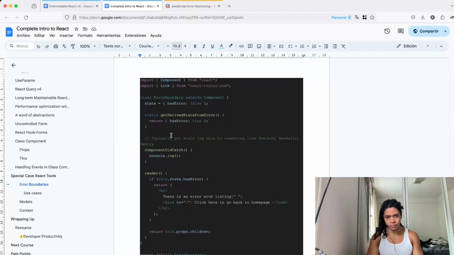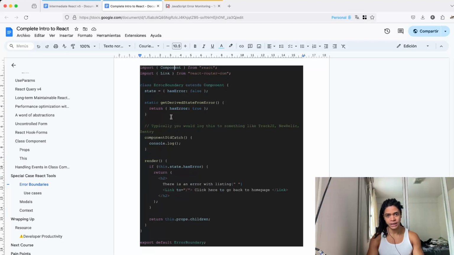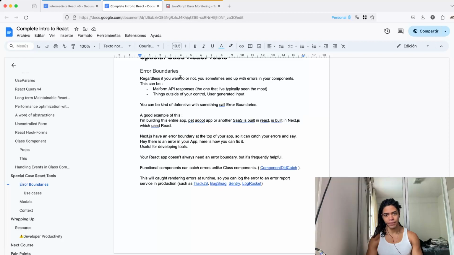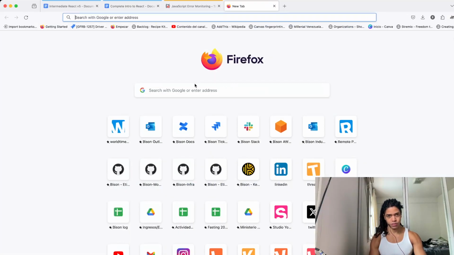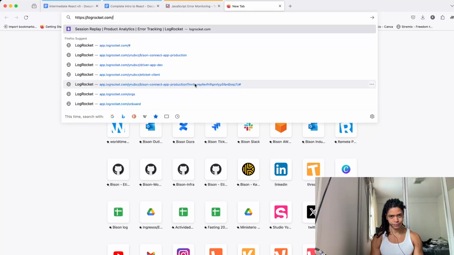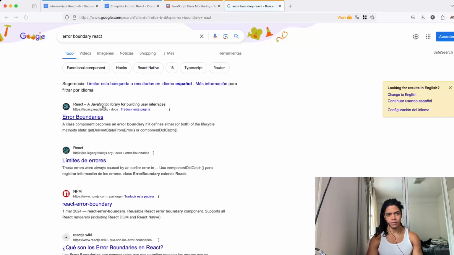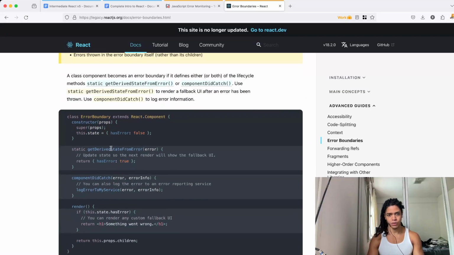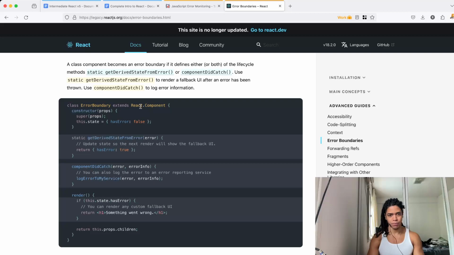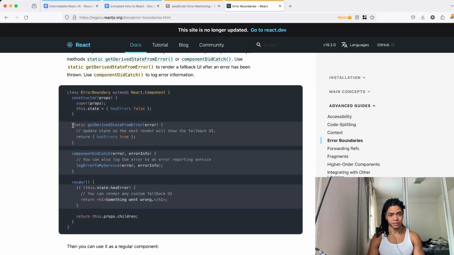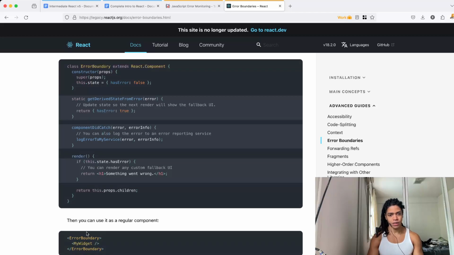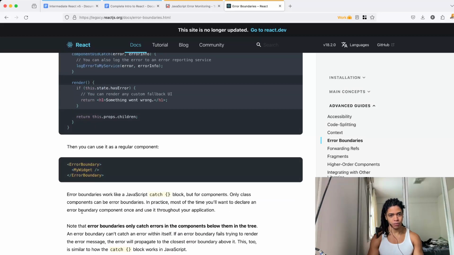Using the React router, for example, here you define this error boundary from the component. All of this is coming from the error boundary in React. In this particular code, what you're doing is extending from the component of React and defining a couple of functions here. Okay, and you're going to wrap them as a regular component.